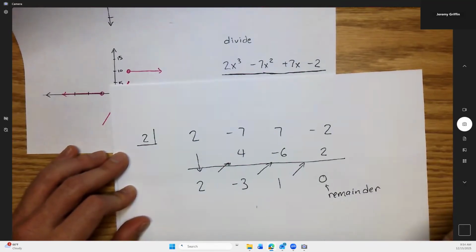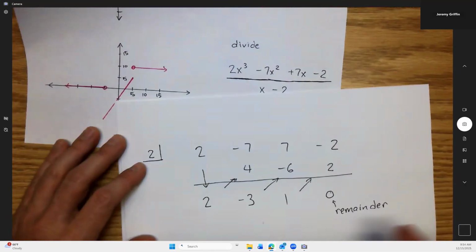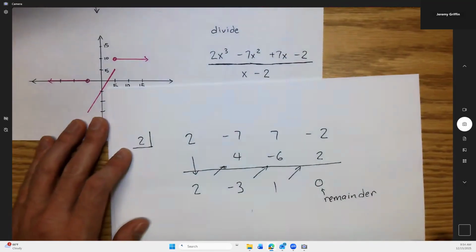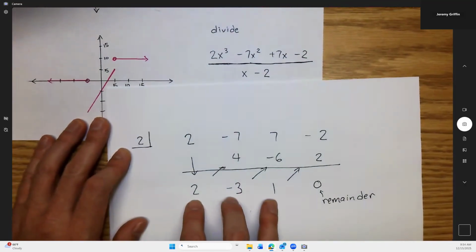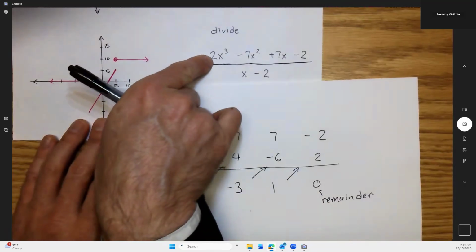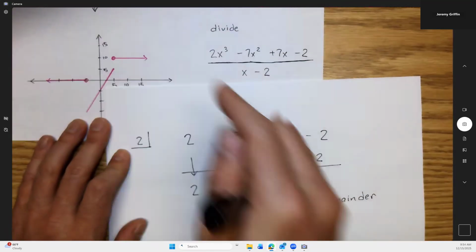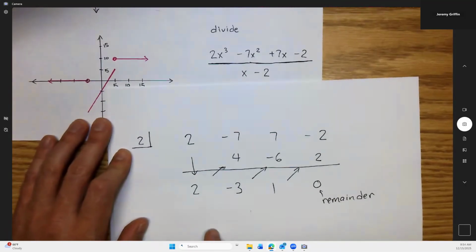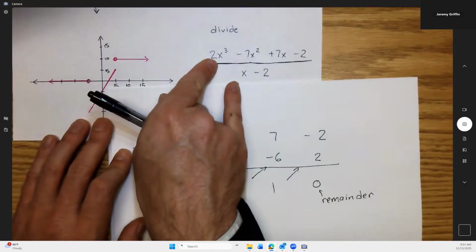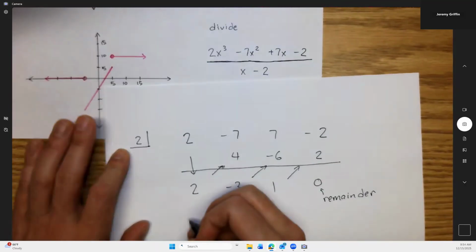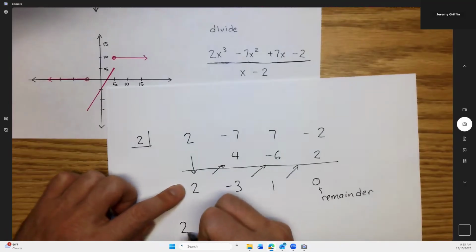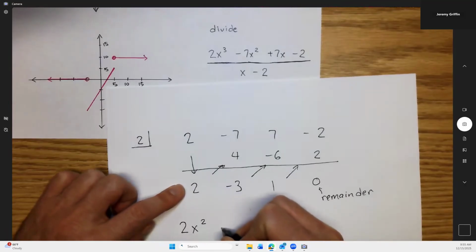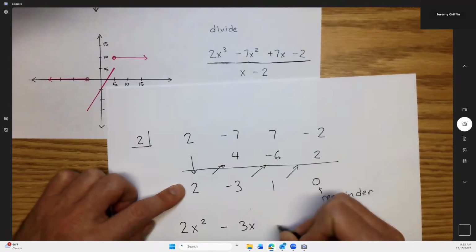Which is to say that there is no remainder. So that's nice. These did divide evenly. I mean, we got that from long division anyway. We're seeing it now with a different process. So I had these 3 numbers, a 2, a negative 3, and a 1. Now, the original statement had x cubed divided by something to do with x, so the highest power in x, the degree, should be just 2, because x to the 3 divided by x would be x squared. And the leading coefficient is 2. We got 2x squared minus 3x plus 1.